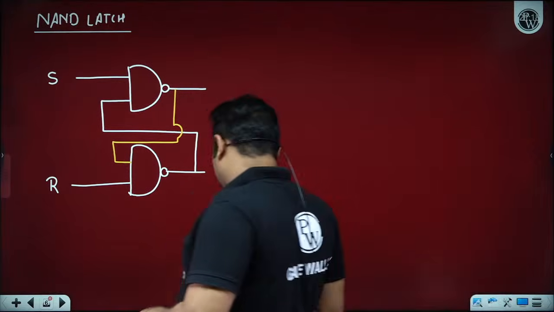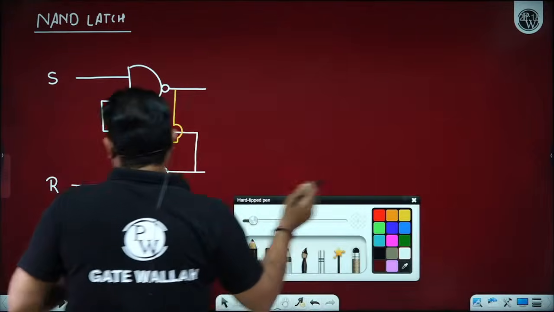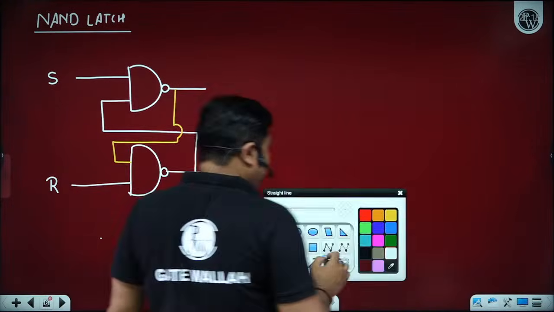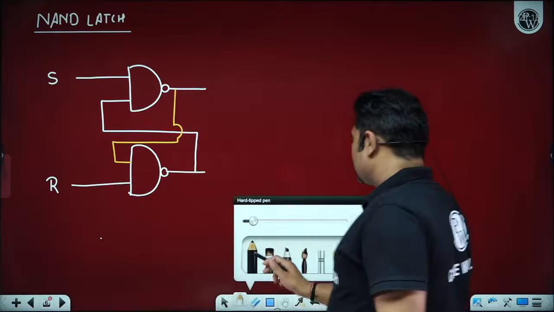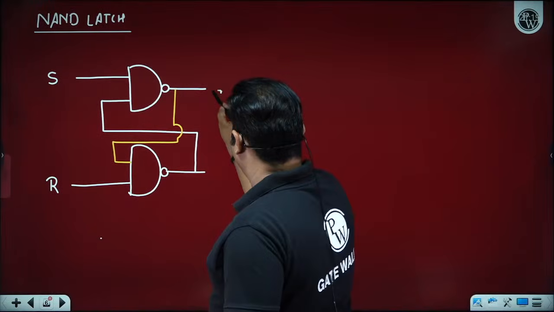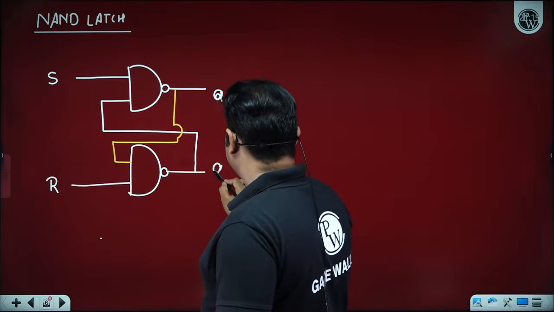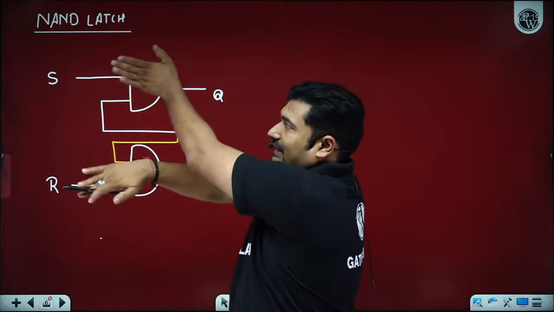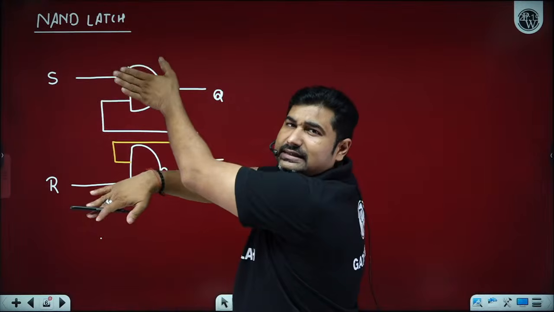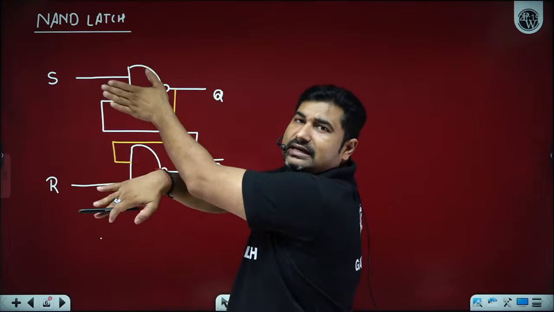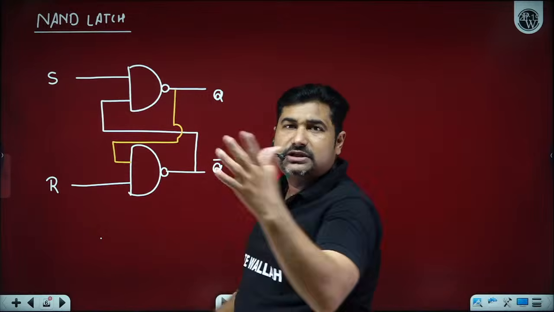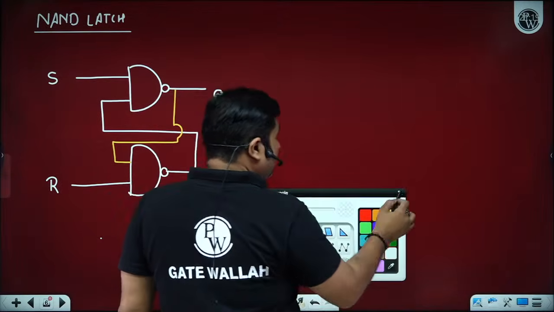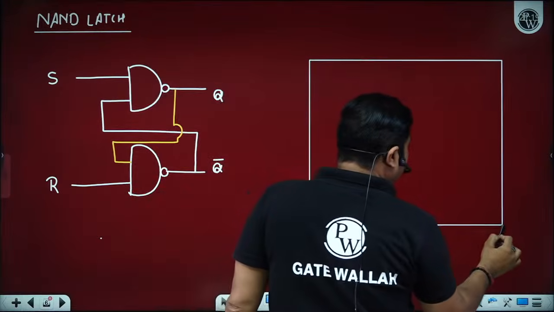Now come back to the particular topic. We are talking about the NAND latch. In a NAND latch, we have S, R and outputs. Let us suppose the outputs are Q and Q complement. I can call any one of them Q and any one of them Q complement, any one of them S and any one of them R. No one can say which one is S and which one is R. So there is no fixed truth table for latches. Keep this in your mind.